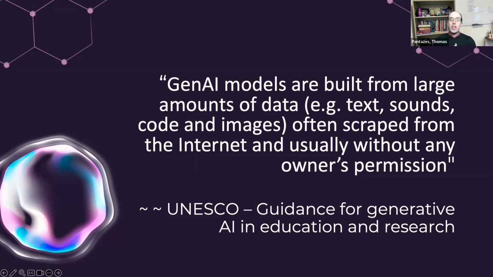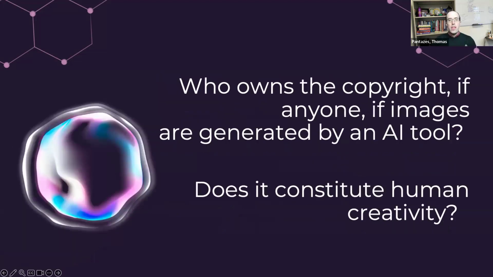So it's really not clear by any means how the copyright of the data and its use in training is going to play out in the court system. So that's one aspect of copyright. The second is who owns what is created by a generative AI tool. Some recent findings have said that AI-generated material cannot be copyrighted because it's not made by a human being. But where it gets really interesting is where's the line drawn if a human intervenes and starts to make changes on something that was generated by a generative AI tool.